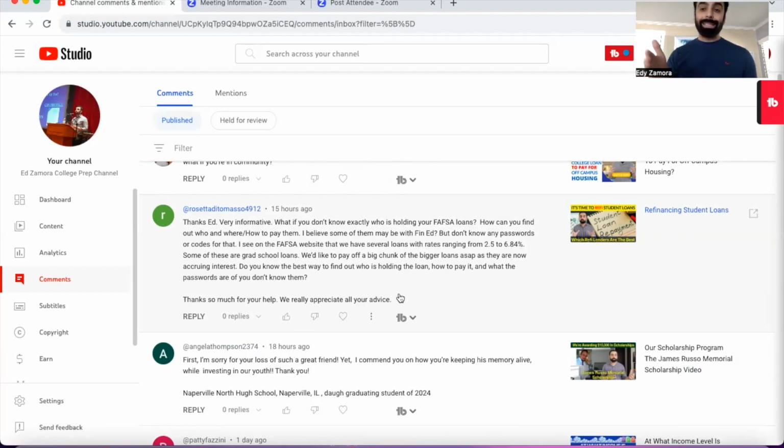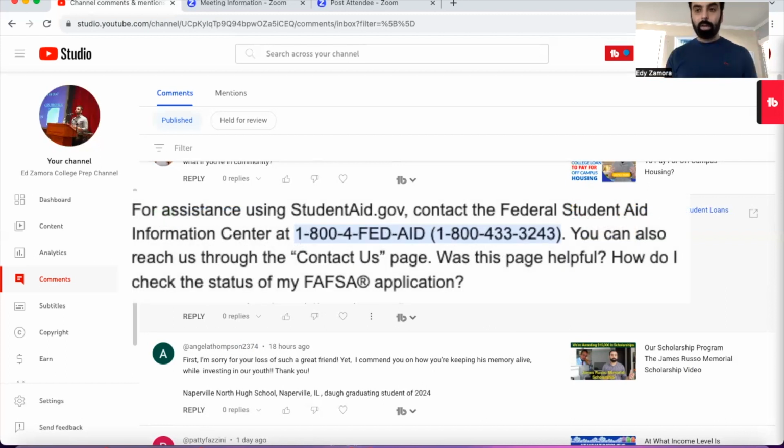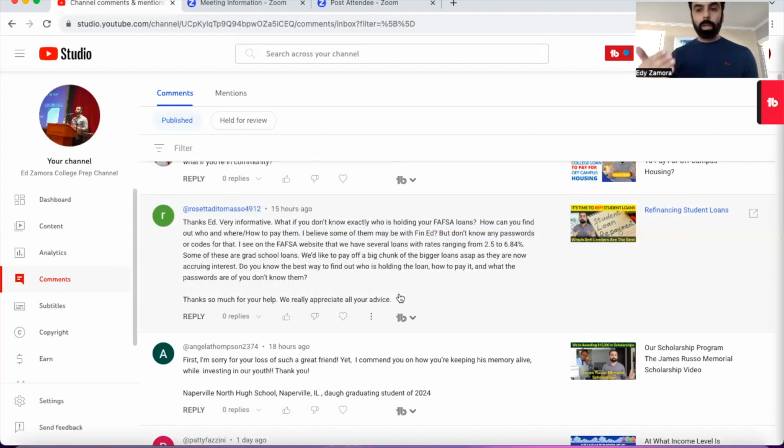If you're having difficulty getting into the form, then you need to get the student's FAFSA ID information. To get the student's FAFSA ID information, if you don't know or can't access it through their email or their cell phone, very simple. I'll put it up here on the screen. I'll put the 800 number. Call this number here. Let them know you can't access the account. They'll ask you for the student's social, birthday, name, etc., and they'll help you recreate the account to get back into the account so you can check everything out.